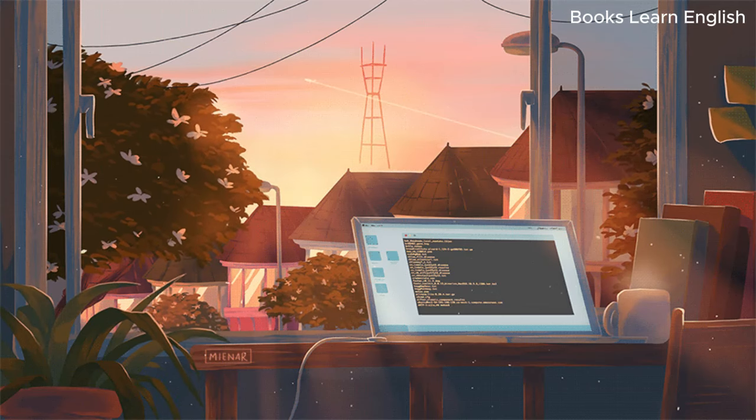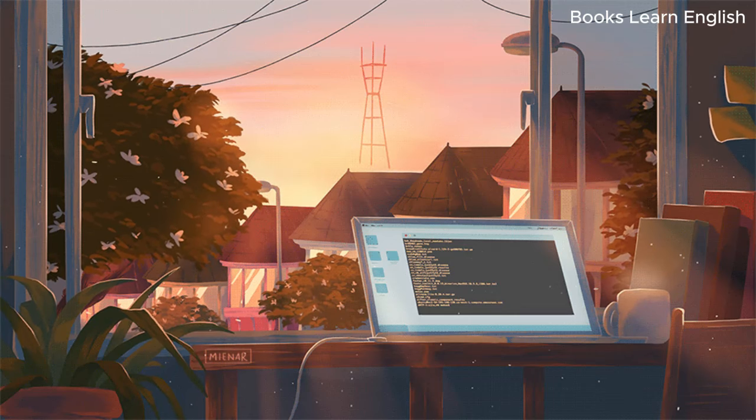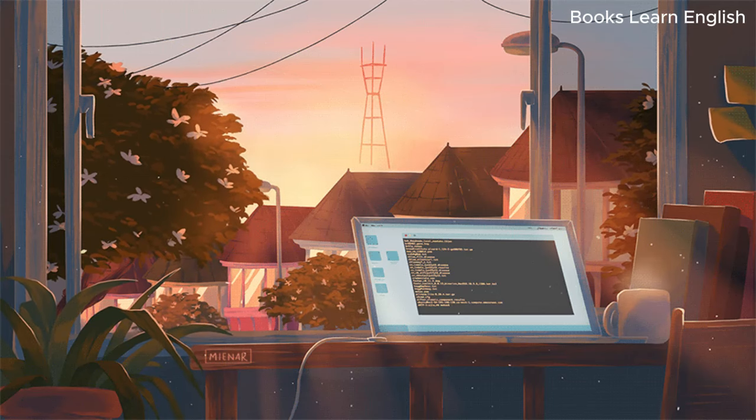Wow, is it as far as that? Yes, I'm afraid so. But you have a number of options to get you there, and you can always rent a car right here at the airport, of course. Well, I don't really want to drive myself, so I'd like more information about public transport.